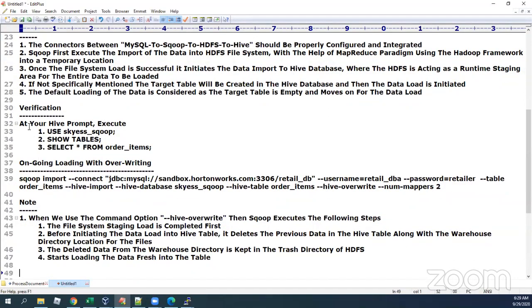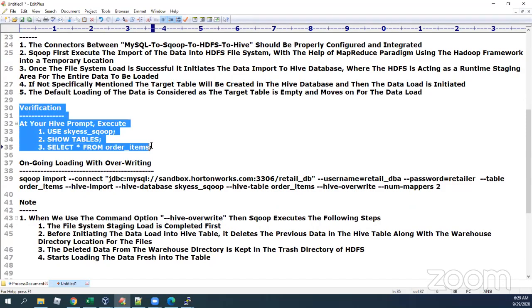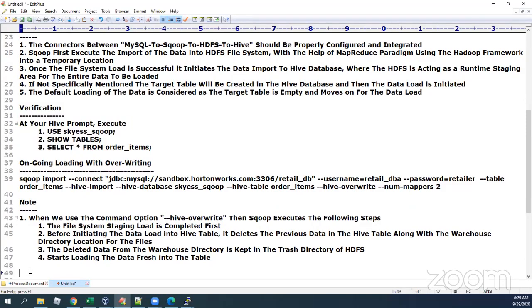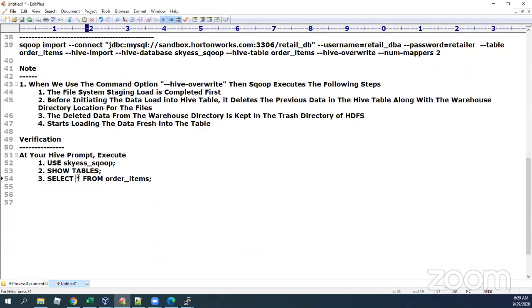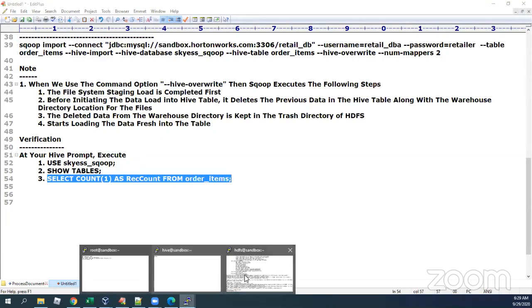Now you want to go for your verification. It's the same criteria once again. Now rather than this select star, what I say is better try to use something like a count star or count one, that can give you a more easy and more quick way of understanding whether your data is loaded or not.